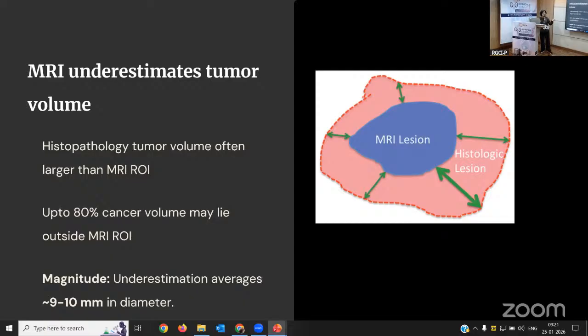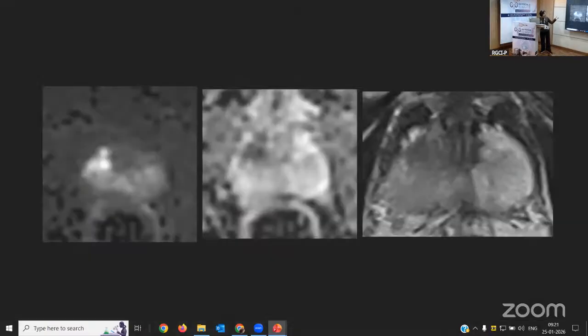But on MRI, can we do better? We see these kinds of ill-defined lesions. I don't really know where the margin of the tumor is. If you look at the diffusion, ADC, and T2, the lesion size will look different on all, and it has fuzzy margins. On T2, I don't really know. It is merging with the background dark signal of the parenchyma. Then I see there is some focal lesion here. Some part is brighter, some part is not so bright. I don't really know what the tumor margin is.